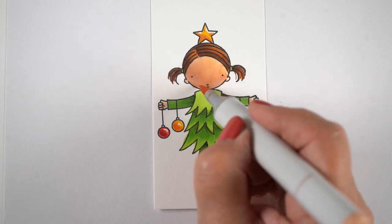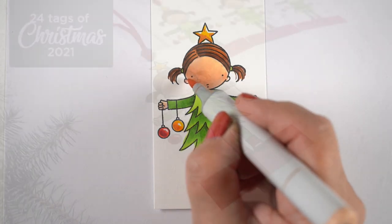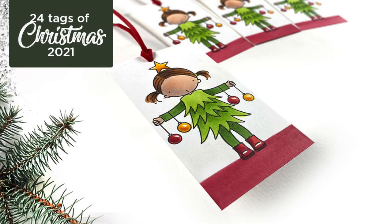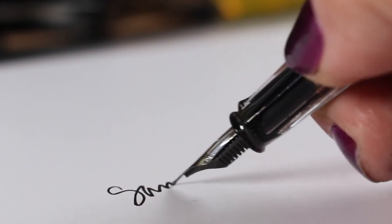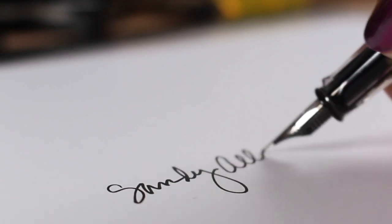Finishing up the coloring here — I wanted to give her a base to stand on, just something on the tag. A nice simple block of R37 worked really well to anchor it. I put some leather twine up on the top, and that's it. I will see you guys again next time — like tomorrow — with the next tag. Join me back here for another one. See you then!